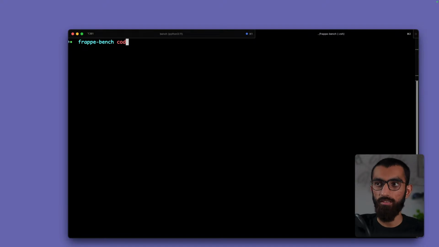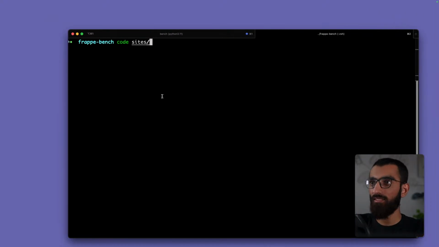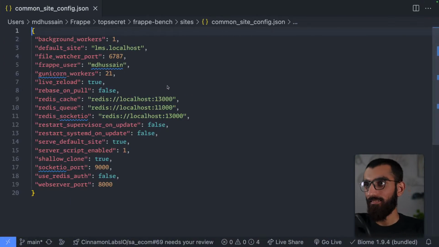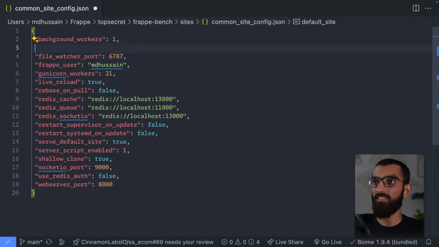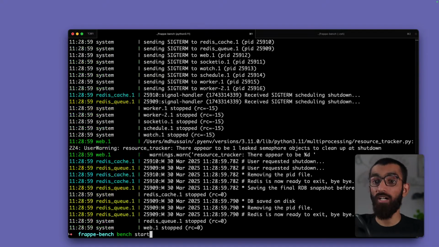The issue is, if you ever see this, that you're visiting some site and data of some other site is being loaded, it's because we just created that site. So probably default site is set, which means you are in single tenant mode.